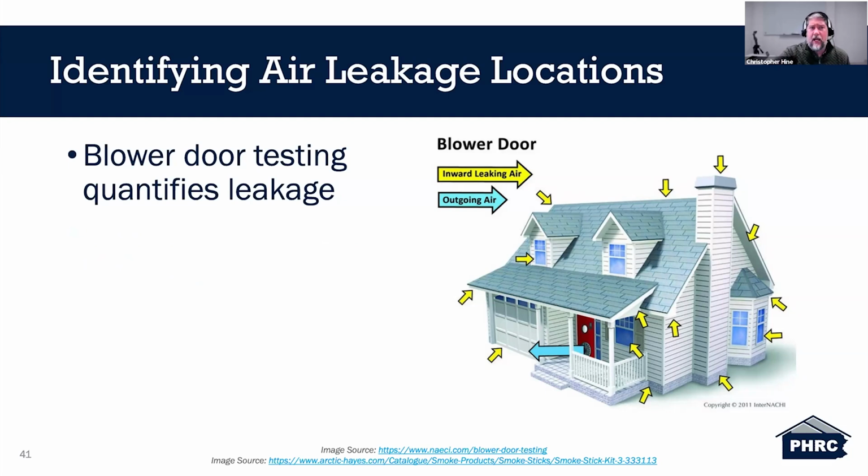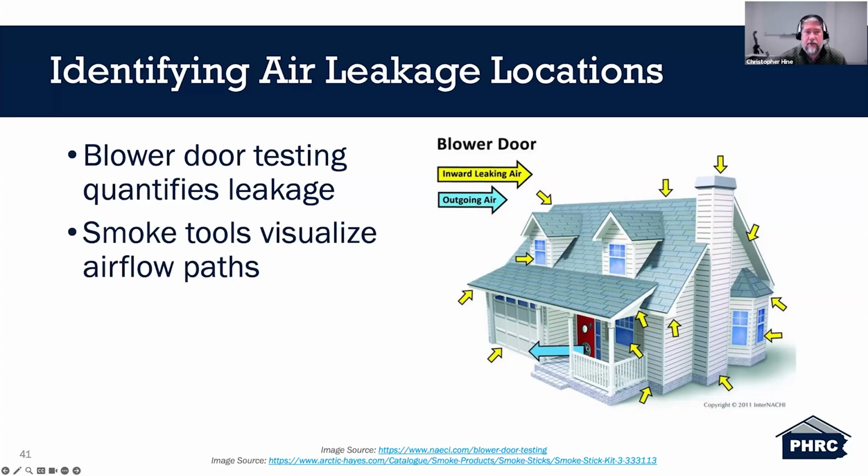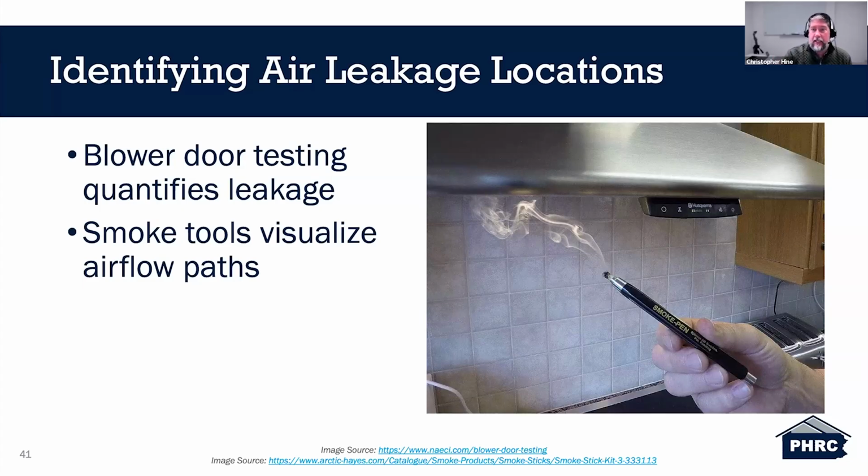But looking at a blower door test, you introduce this apparatus into a centrally located door. It has a fan in it and it depressurizes the house, right? So that's drawing air out through that, and then it's drawing air in through all the gaps and cracks through the home. When doing that, you can actually have a smoke stick like this, and when that air is moving through that building thermal envelope, you can see that smoke moving, and that'll identify where your leakiest places are. And then you can address that by air sealing.